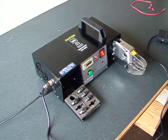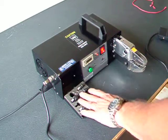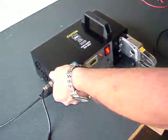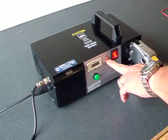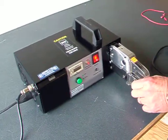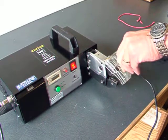This is the EC23 electronic power crimper. The unit comes with 8 sets of dies as standard, which are contained in this compartment here. The unit has a counter, overload protection, and direction change. Also has an interlock safety guard, so the unit can't function when the guard's open for operator safety.